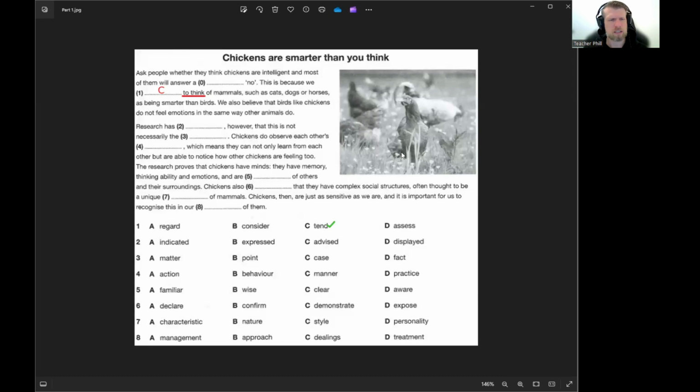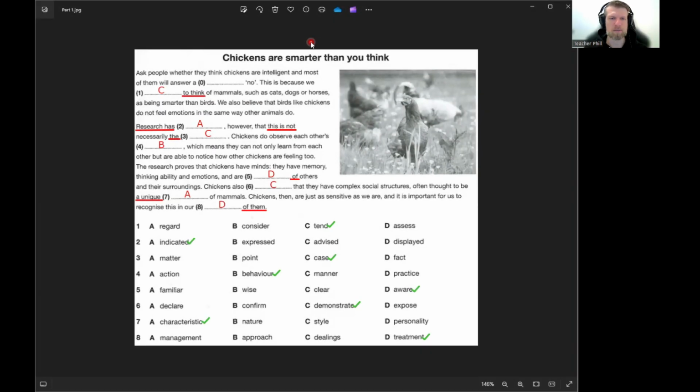Okay, so again, I will just skip ahead very quickly. I will look at the rest of the task. I will try to choose the correct answers. And when I come back, I will give you my reasoning before we move on to the next task. Okay, so again, you can pause the video. You can have a look at the options yourself and see if you get the correct answers. So I'll see you again in a second.